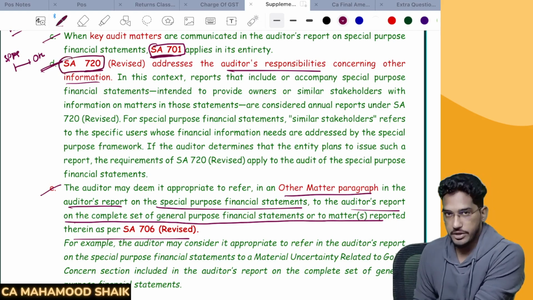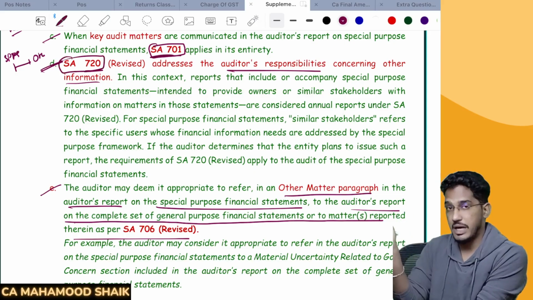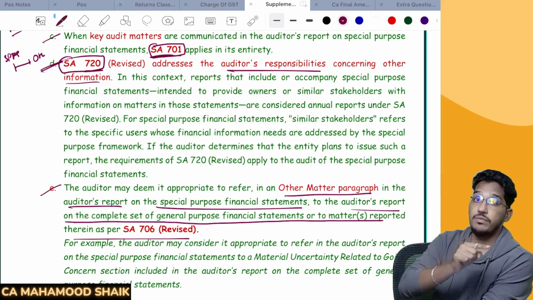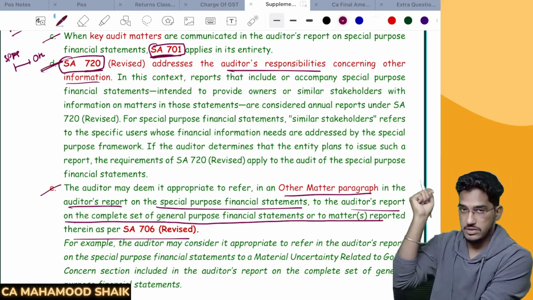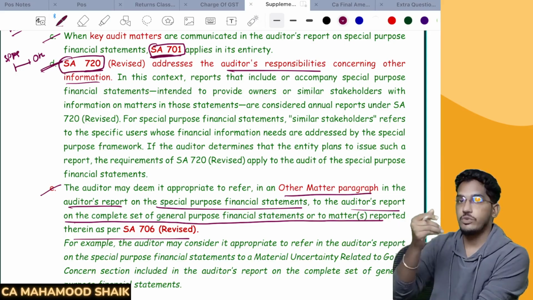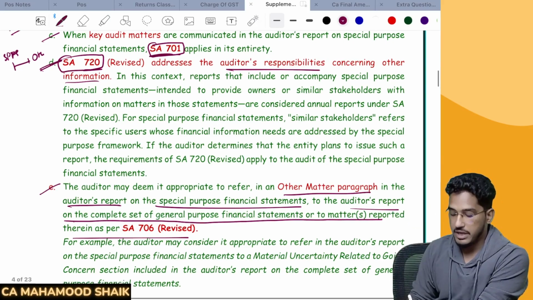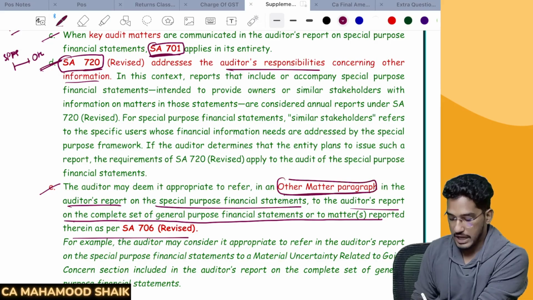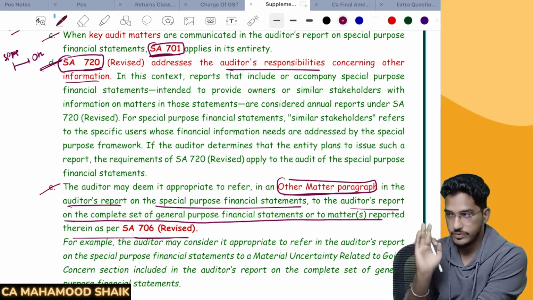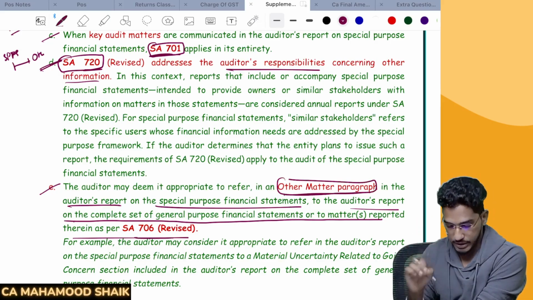In case you want to refer to some matter given in the audit report on the complete set of general purpose financial statements, you can give the reference by including an other matter paragraph in your audit report as per SA 706. These 3 points are the amendments.